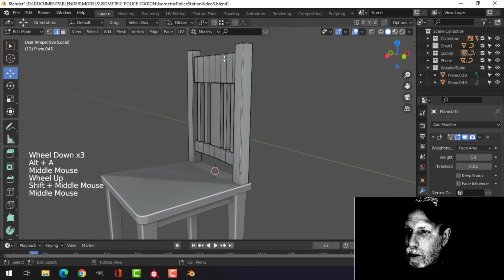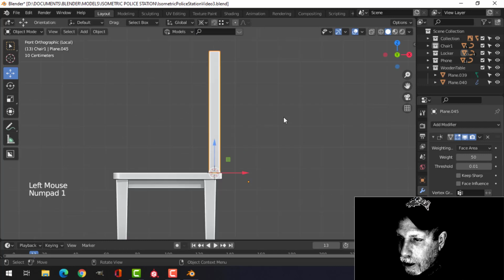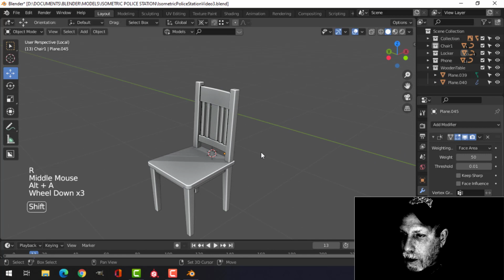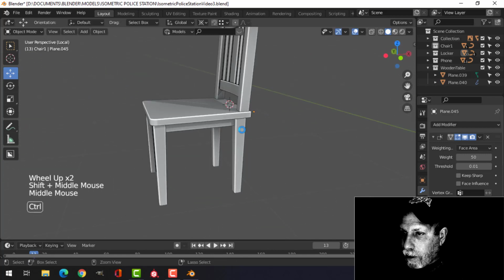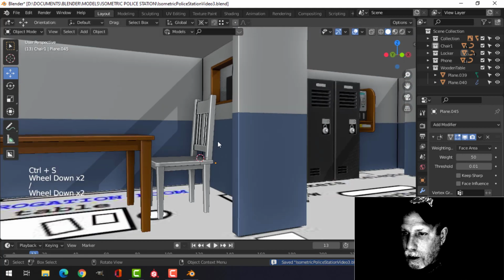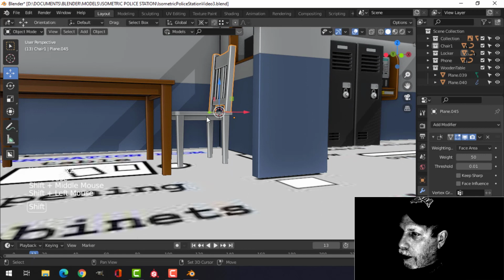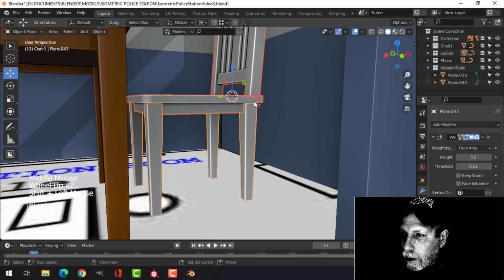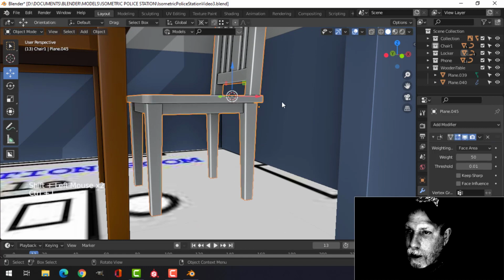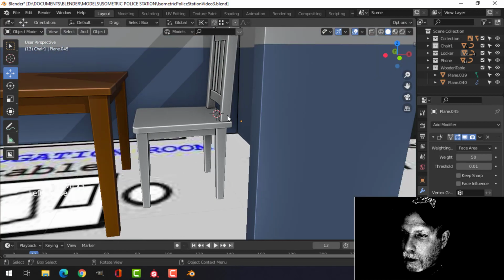That's good enough. My 3D cursor is still down there, so I'm going to switch to 3D cursor now. And I'm just going to hit R to rotate it. And that's it. Okay, that's what I wanted to do. Now it's just a question of if it fits. It's obviously too big. Do I have a bevel on this? Yeah, I have a bevel on that. Let's try joining it and seeing what we get. I'm okay with that. So it's now one piece.